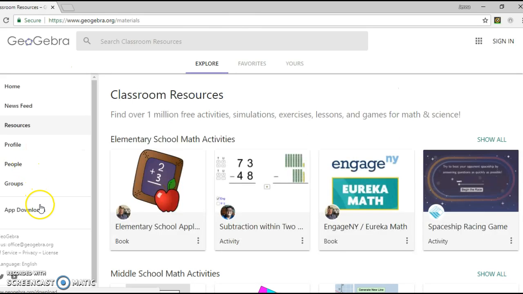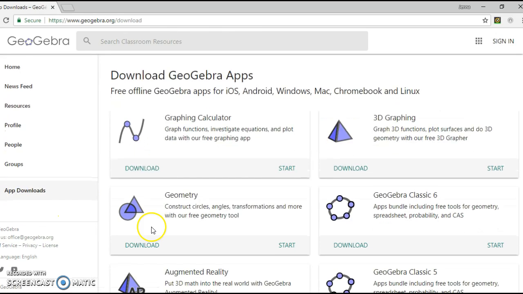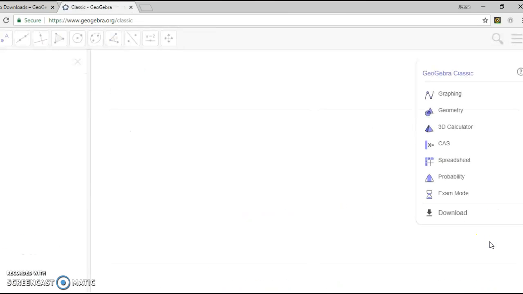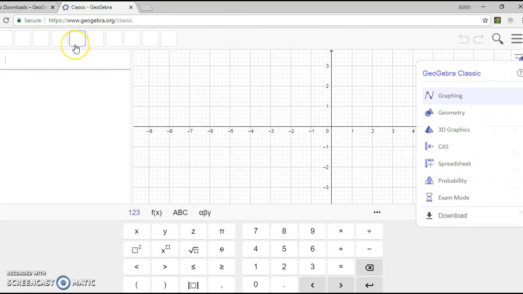So if we wanted to, say, build a circle, all we would have to do is go to the Classic. That's just what I'm used to using, so that's what I'm going to use.